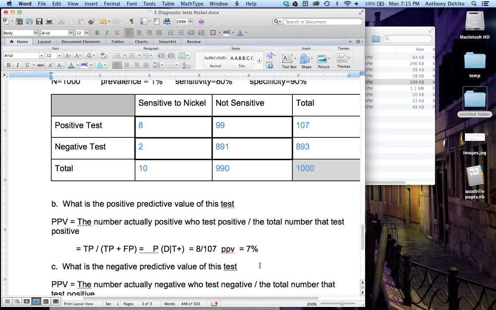Can anybody think of tests where you test a large population, there's a low prevalence of the disease, so you get a lot of false positives and hence a low positive predictive value? Give me a couple. Gluten. What's that? Gluten sensitivity. I don't know, I guess it is, right? Yeah, Hep C, I guess, right? Although I'm sure it's a screening test, maybe.